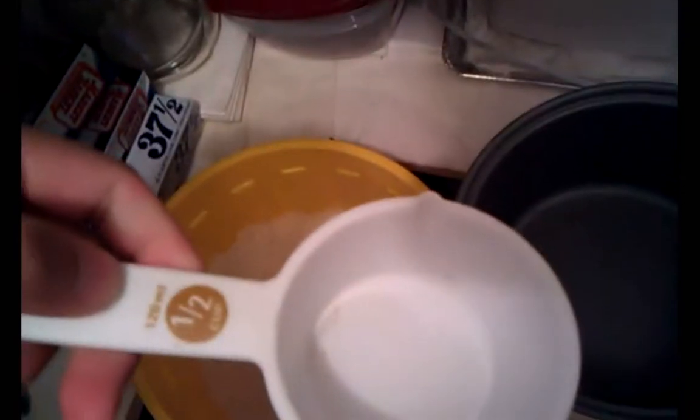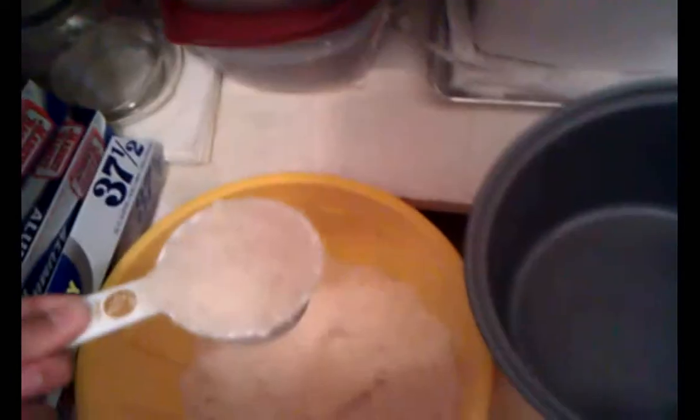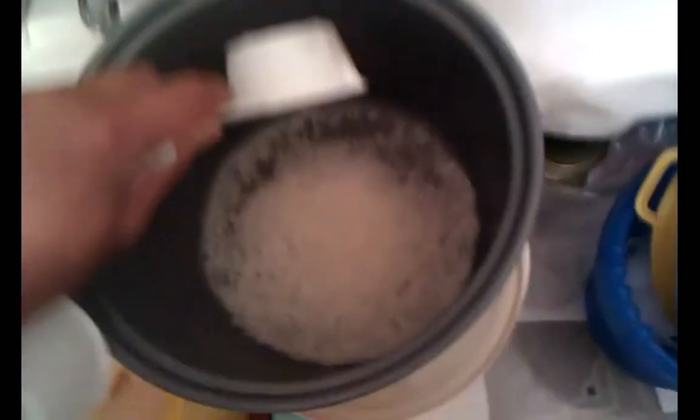Alright come over here guys. Take the rice pot, put it right there. Let me get some light. Alright, here's my little rice compartment. I'm gonna take half a cup of dry rice — that's gonna come up to about 80 carbs, around 340 calories I think, I need to check that again.